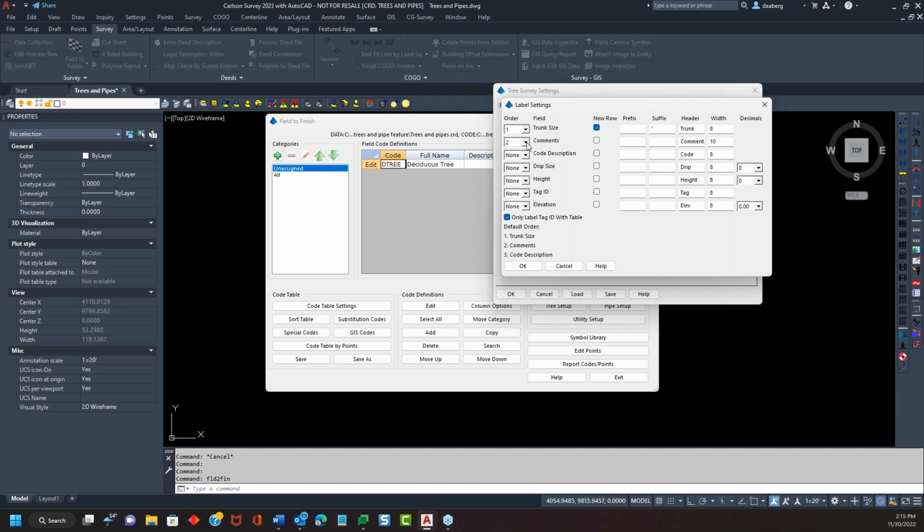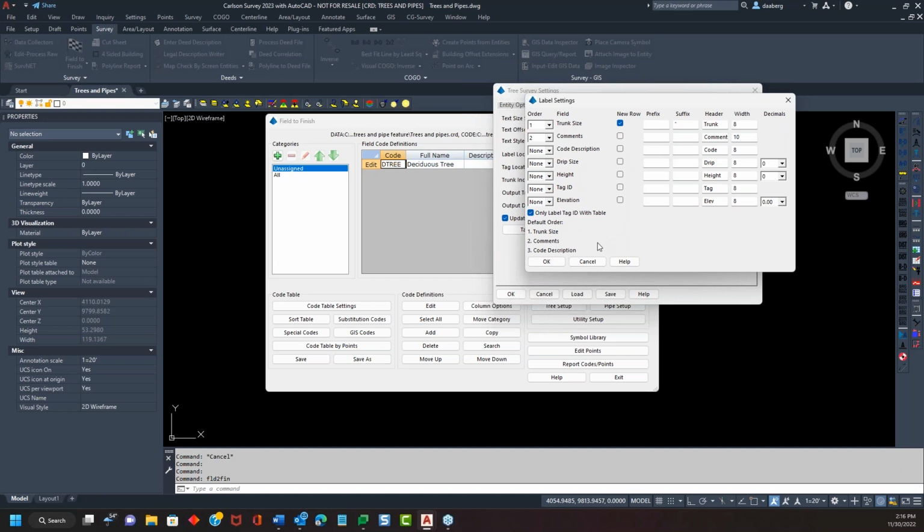The comment would be any additional information I put in for the tree, like the species or condition of the tree or whatever you might want to add. These column widths have to do directly with the table. If you're making a table, we'll come back to that. So right now, that's all we're going to get.